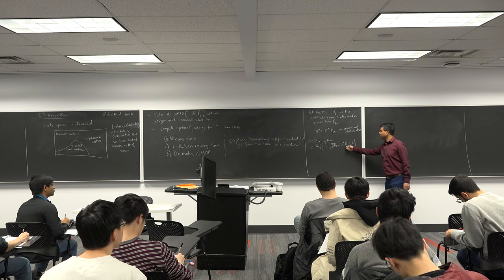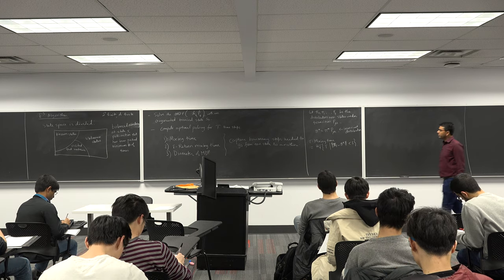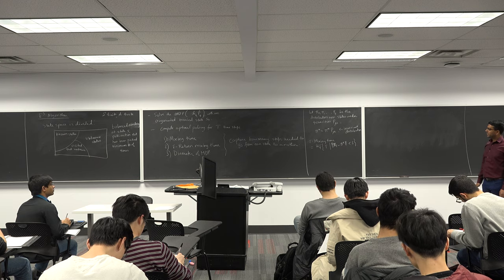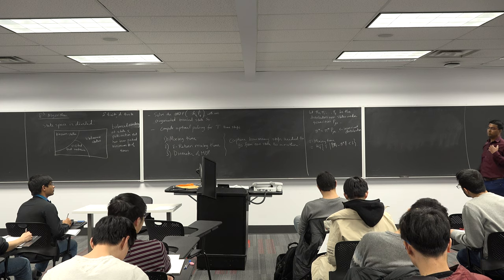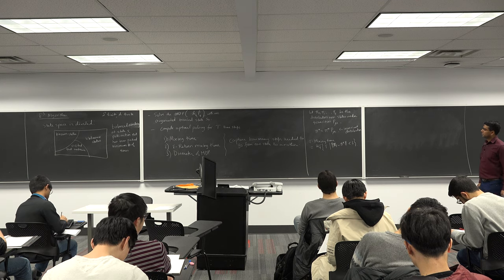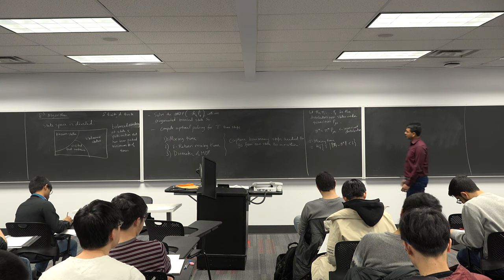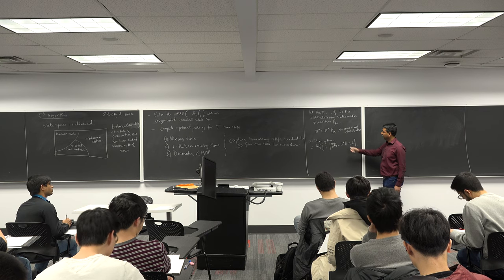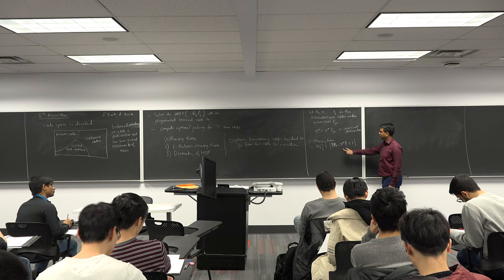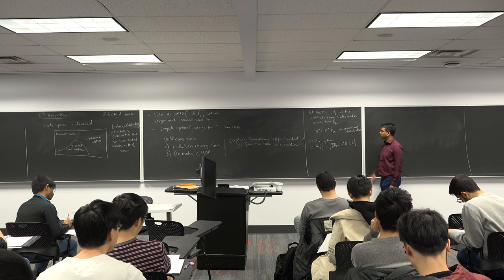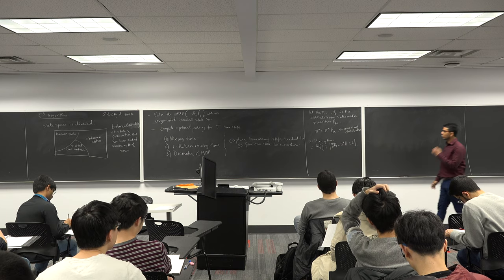Now this norm could be any norm that may be of interest. Usually it's total variation norm for Markov chains, but it could be anything else. It could be KL divergence. It could be some other norm on the space of measures, or it could be total variation norm, which is more common to study.